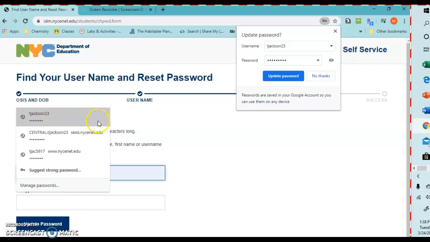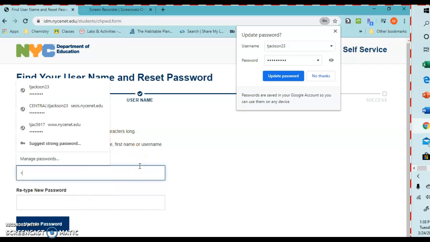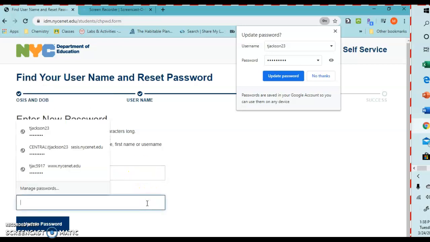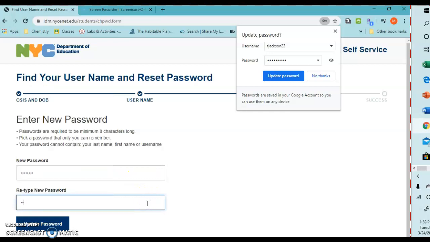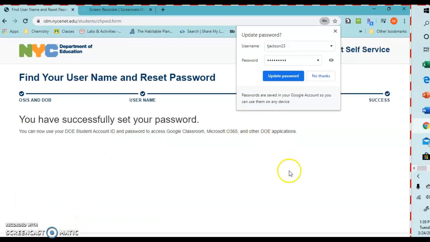This is being difficult. Madiba1. Madiba1. Oh, there we go. Update password. Boom. So now you have your new password.